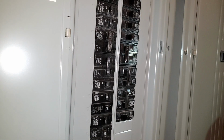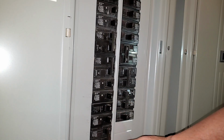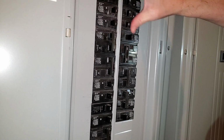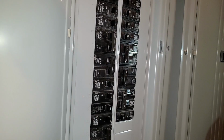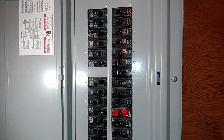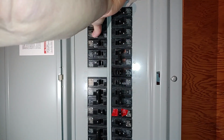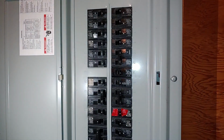So now, how about we turn on the rest of the power? Nothing popped. That's good. All right. So we got this other box over here. Gotta turn on the rest of it. That's what I turned on for the lights earlier.